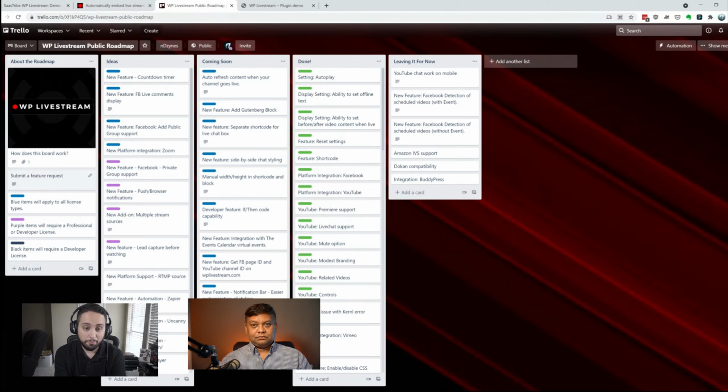But again, right now, regardless of whatever license you buy, currently all licenses have the same features. So you're not missing out on anything. It's just down the road, we have ideas, we have plans for how we can bring more value to every license type, but there are certain types of add-ons that would be exclusive to the professional or the developer license. And so I want to be transparent with you guys that is probably at some point coming in the future. There's no hard date on that as well.